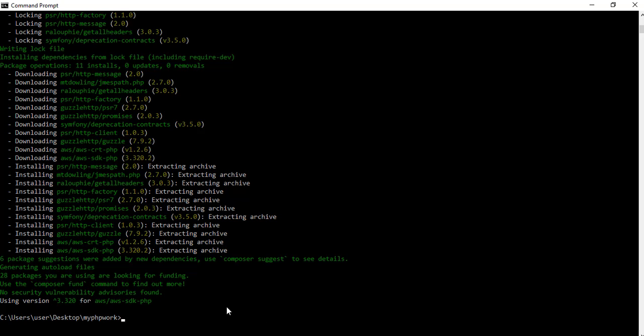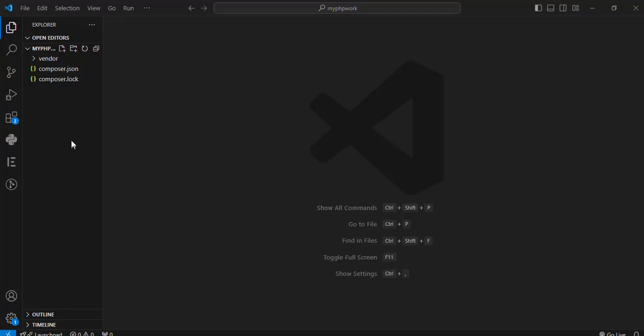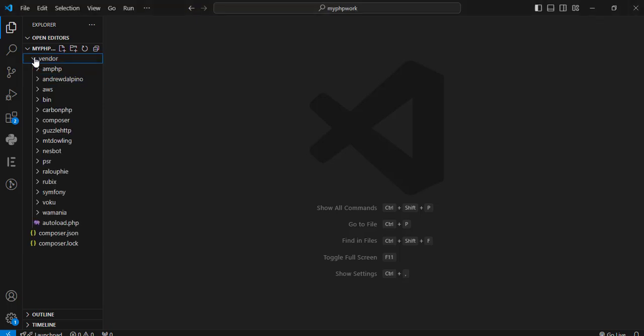Now let's check our application again on VS Code. Now I will click on the vendor folder again. Exactly. Here it shows that the AWS package has been installed. Now we have a new package here called AWS, which means it was installed successfully.